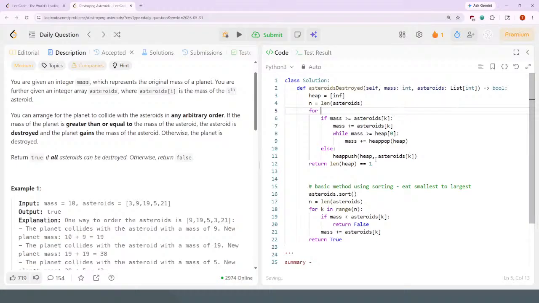So for every asteroid mass in asteroids, if the mass of the planet is bigger than or equal to the mass of the asteroid, increase the planet mass, and then if it's bigger than the smallest element, add it, else push the asteroid mass onto the heap.